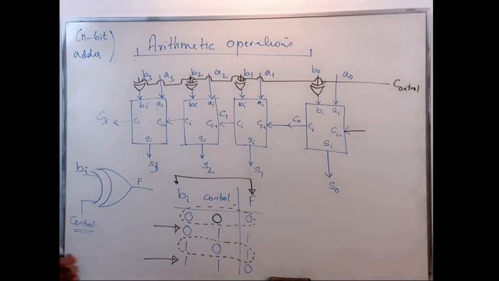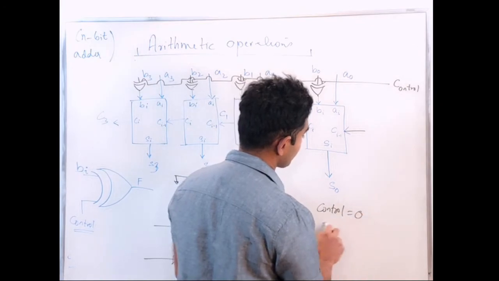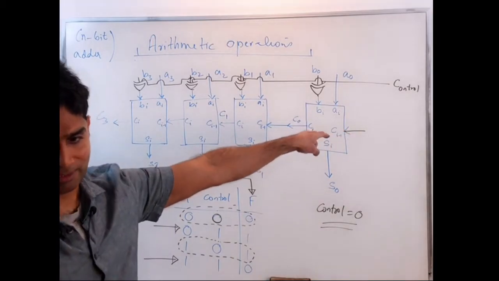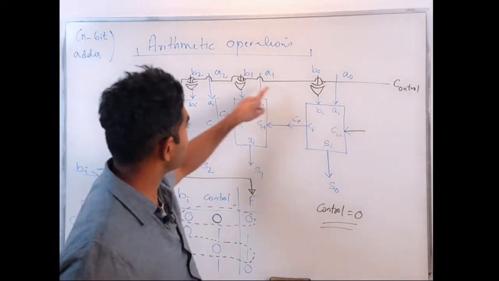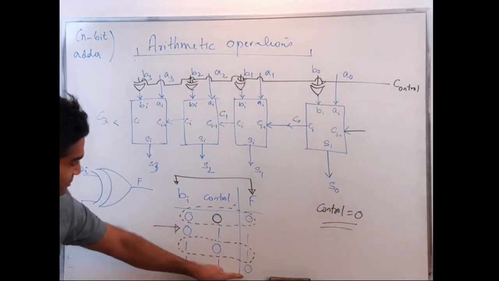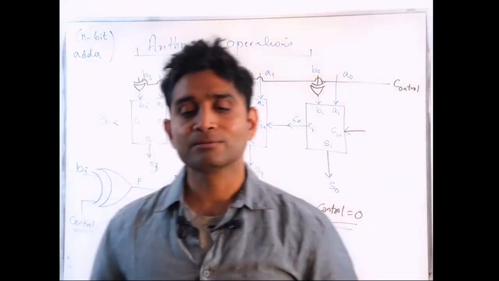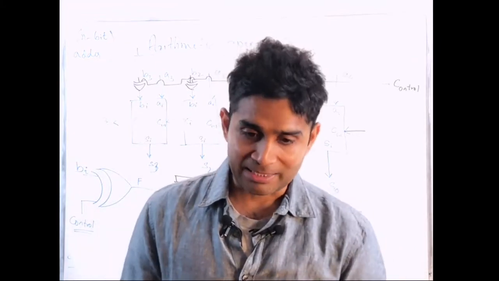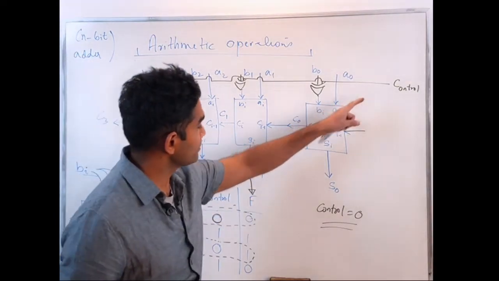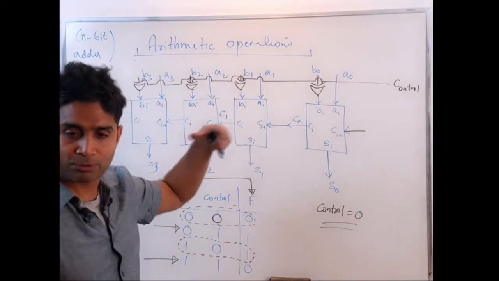So you can see when I apply control of 0 here, what happens to B's? With control of 0, my B's go through the XOR gate unmodified. It doesn't change the value of B's. When I apply control of 0, B's go out as B's. The output follows the input. If I want to add them, you can think of that as being configured as an adder circuit, and the control is 0 because I'm adding A to B, the unmodified version of B. I'm basically doing an addition operation.